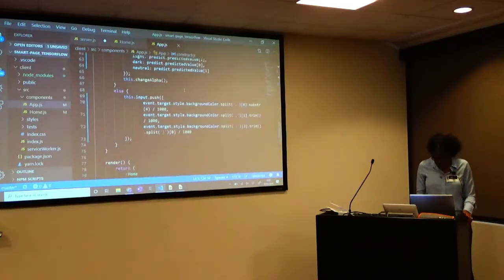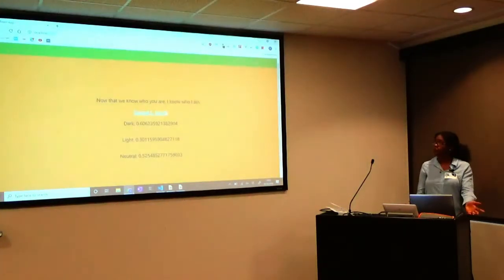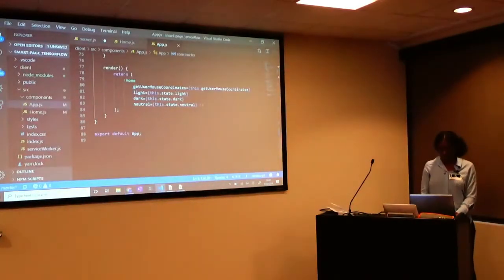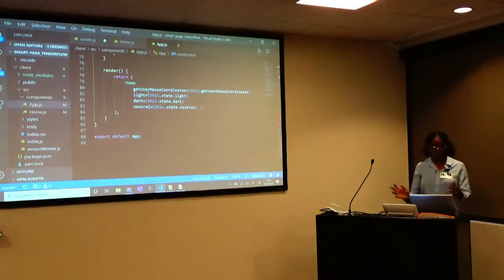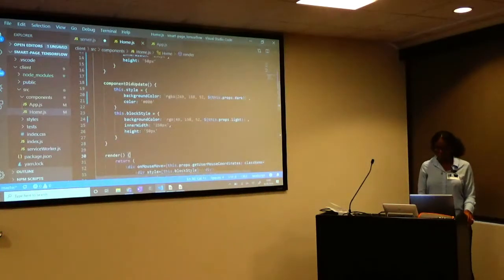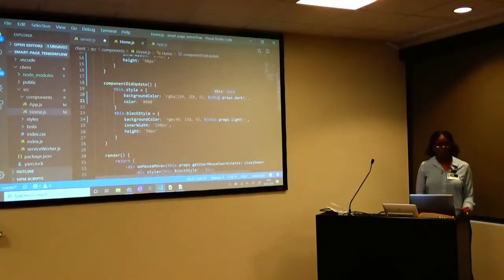Okay. So down here we have the component that we're going to show the user. And this is what it looks like. Just something really basic. But what this does is we pass in the light, dark, neutral values, and it's going to change the background color for that orange part and that little green bar you saw at the top, just by changing the alpha value, because we don't want to throw the user off too much, even though you'll see.